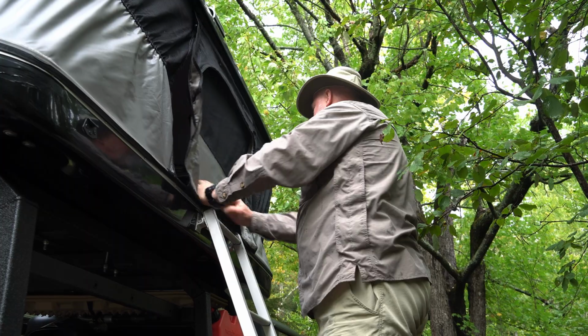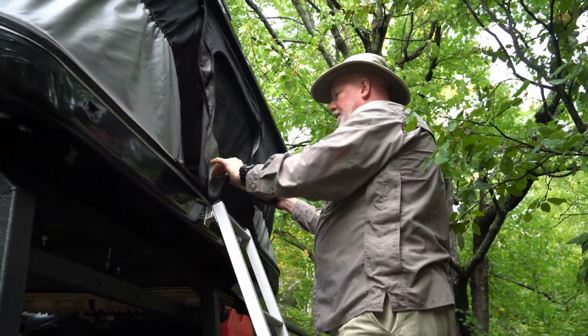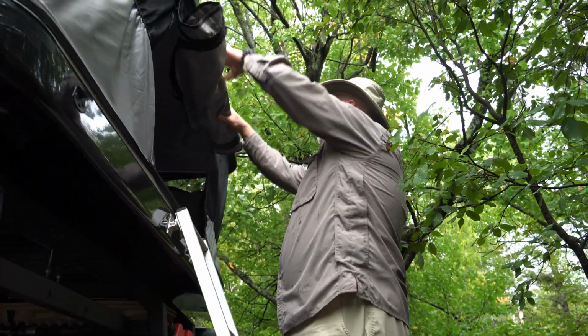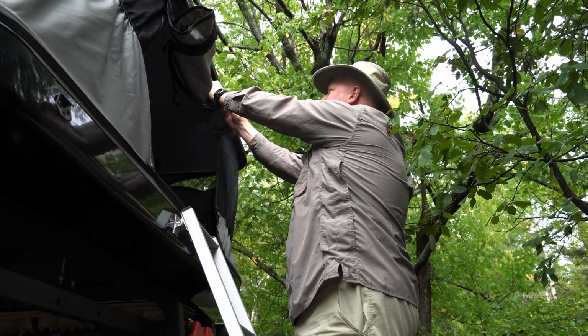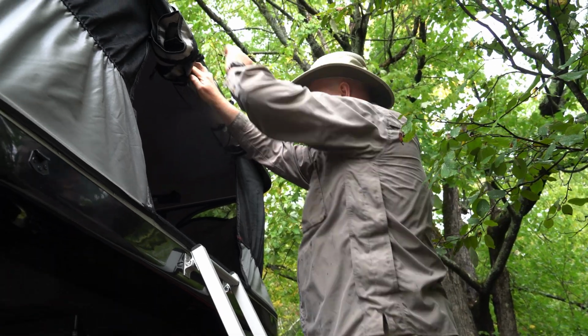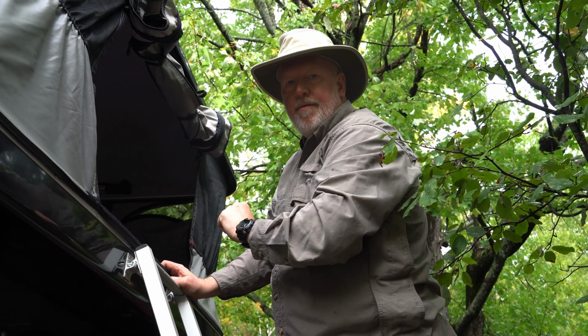So you simply unzip it, roll it up. There's some Velcro straps here. Hook them up, there's two of them. And you're good to go inside. And Jane, my wife, is going to show you the inside of our tent.